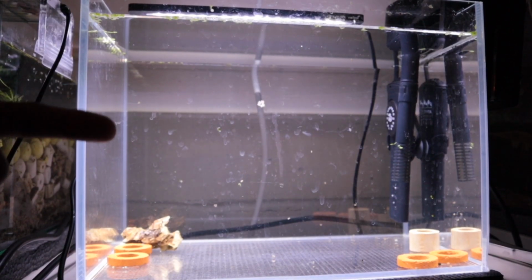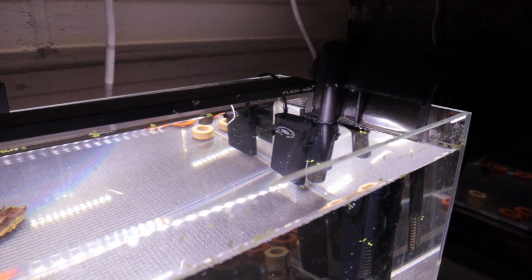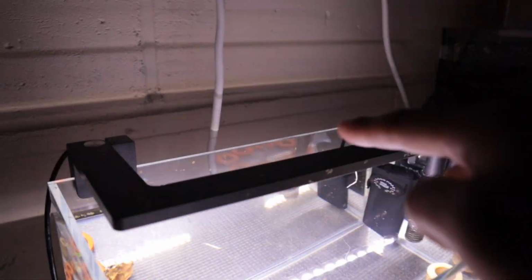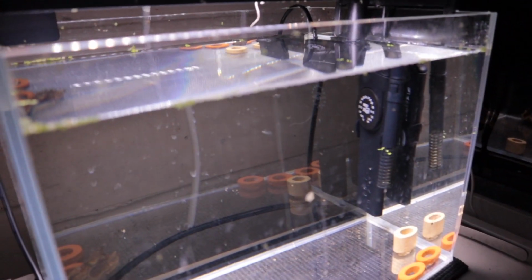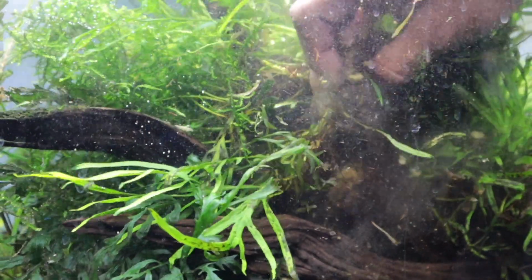This is the first tank I used on the channel to do my first scape. Check out that video. Pretty simple setup: hang-on back filter, cheap heater. This tank was second hand. It's the Mini Flex EM, comes with the light and the tank. Got it second hand. It will do the job to keep the fish that are in the ADA 60P.